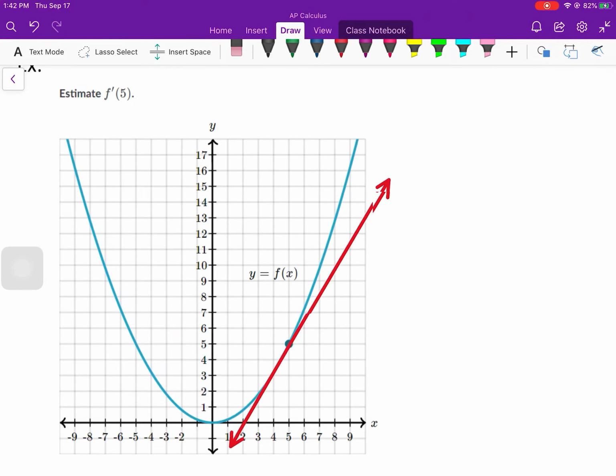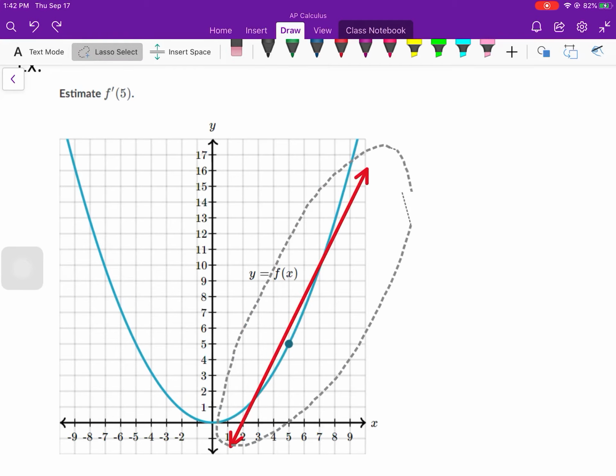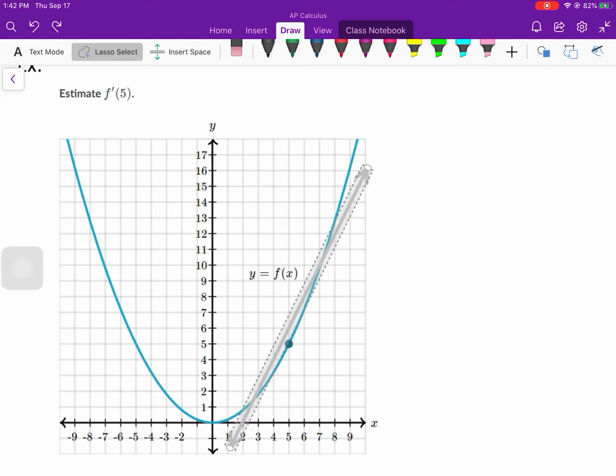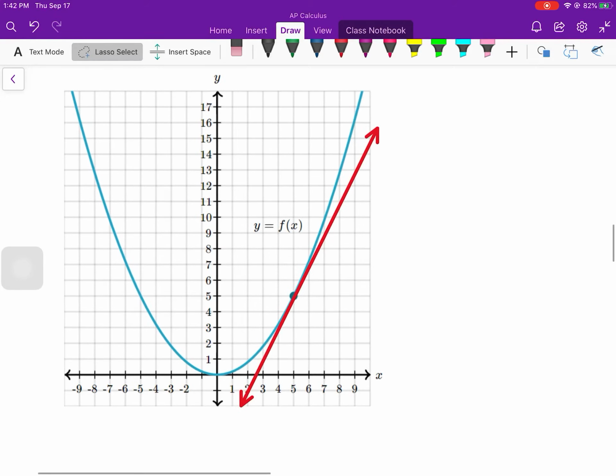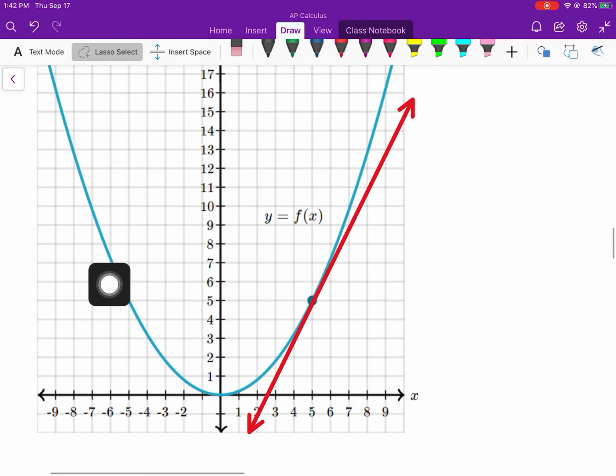And I think it's a multiple choice. I think the slope would be somewhere about right here. Oops. Wait, give me a second. Let me just move it over to the point. I wanted to make it parallel first. All right, move it right there. So that's more or less what the slope would be at that point.